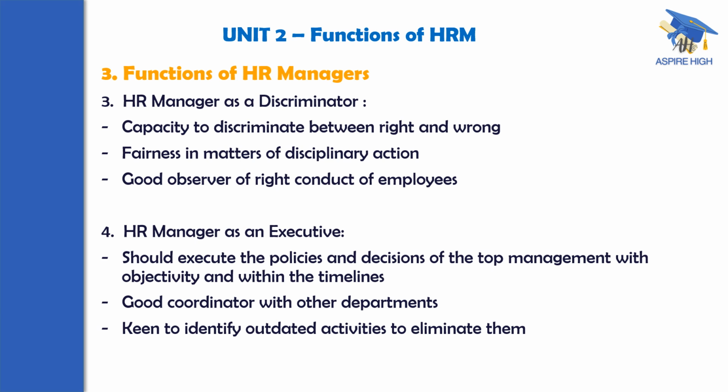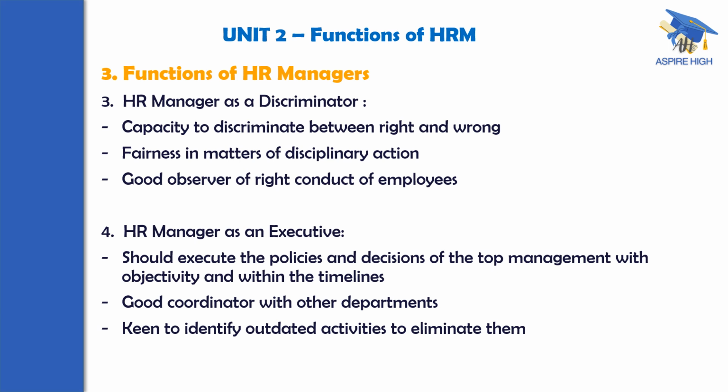In certain organizations, employees, lower level employees, clerical level, next comes the junior level officers, managers, senior managers, like that, and higher level officials are called executives. In certain organization setup, executive means a lower level person who simply executes what is already decided at the top level. Here the wording is based on the second one. So the HR manager should execute the policies and decisions of the top management already taken, say at the board level or at the top management level, that is CEO level.